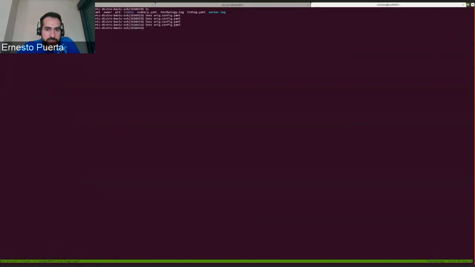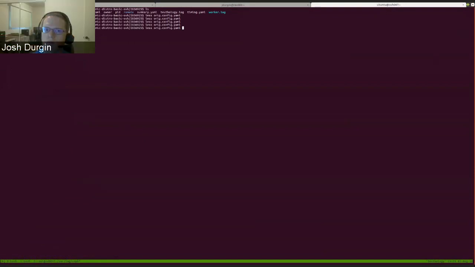I have some questions. If I submit a PR, for example, for Mimic or Luminous, and I want to run these QA suites, should I indicate somehow that they should be taken from the Mimic or Luminous branch, or does Teuthology take that from that specific branch? It'll take it from the same branch that you were scheduling against.